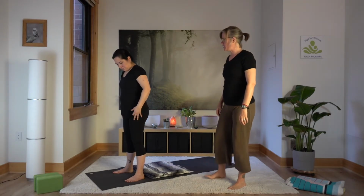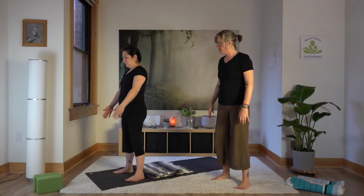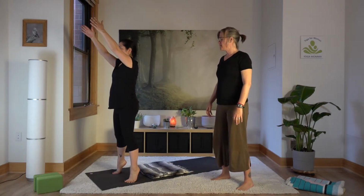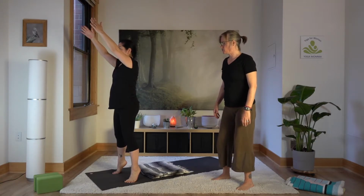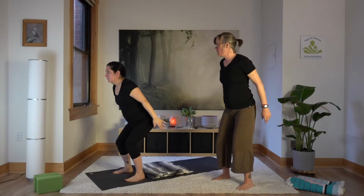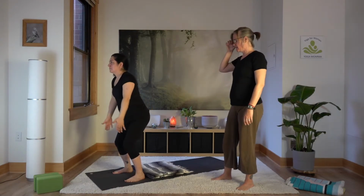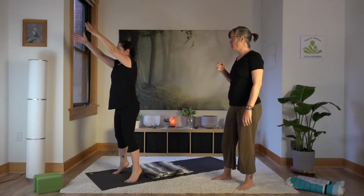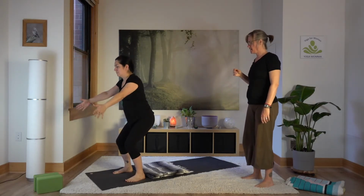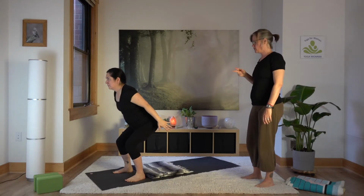So as you inhale, reach the arms forward, lift the heels off the ground. Inhale, lift up. And as you exhale, soft knees and come into a really subtle chair. Exhale, heels down, hands reach back. Just a soft chair. We're going to go deeper and deeper. Each in-breath, lift back up with control. Exhale, lower just an inch or two deeper into that chair, hands reach behind you. Two more, just like that.